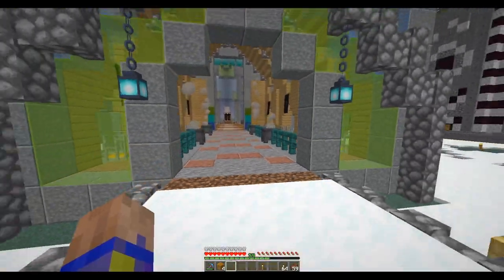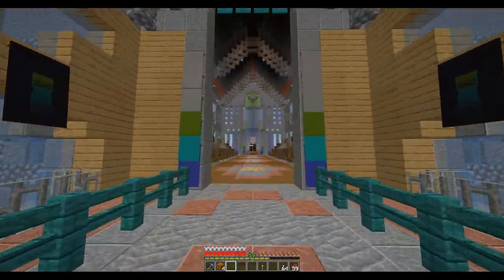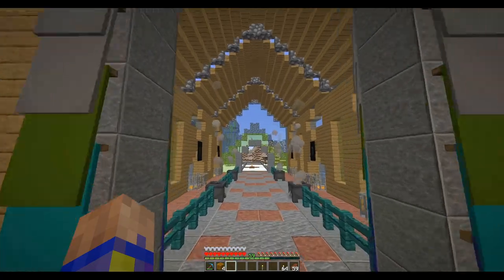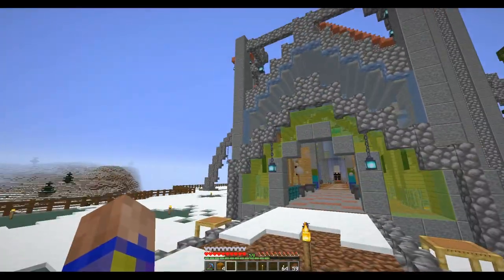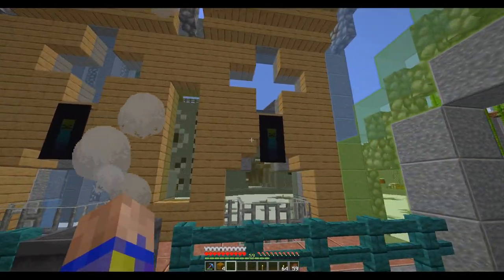So aside from the zombies and stuff, I've got everything interior done, I believe. So then I just need to move on to the exterior. Because I can't think of anything else.